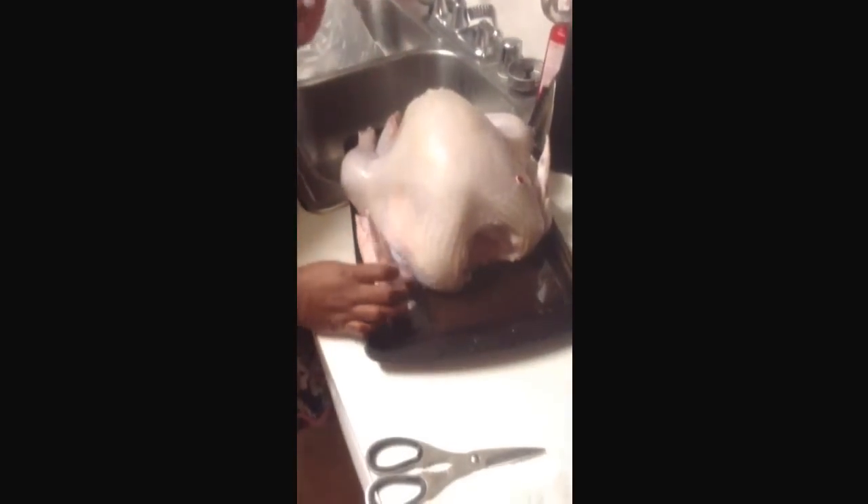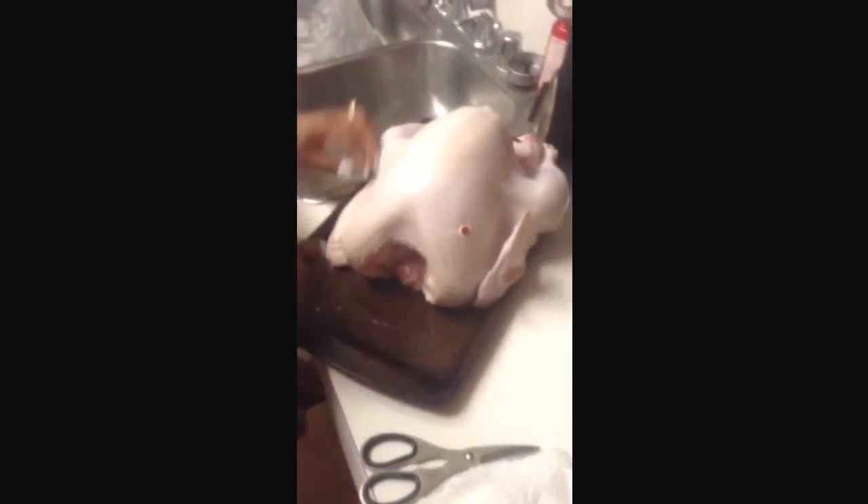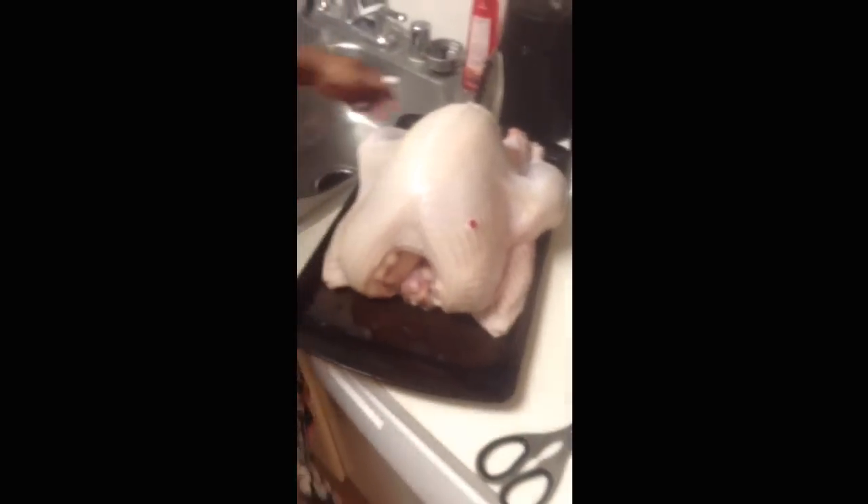What we're going to do is take the wings and fold them under the breast. This is going to help the turkey cook, and it's going to be for presentation so that it looks cute. You see how I just folded it under — this is the neck side. Fold it under and just sit him like that. It's going to make him look really pretty on the table and it's also going to help lock in the moisture.